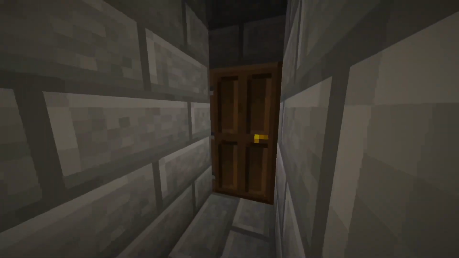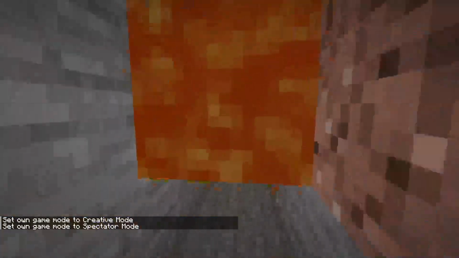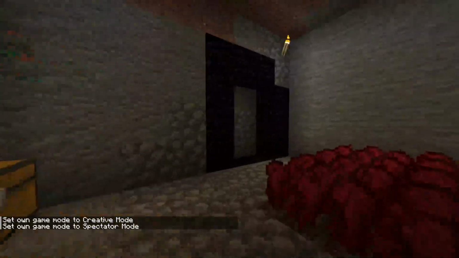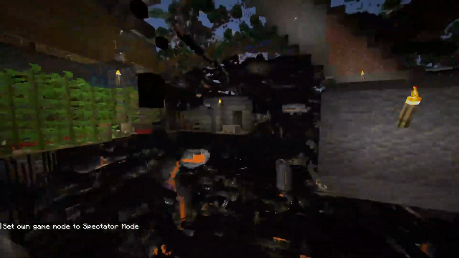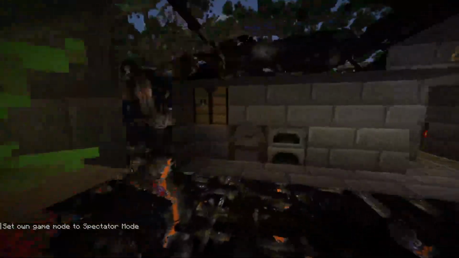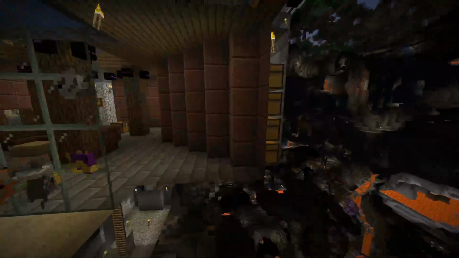Then you got the, I guess you just run out here and you get murdered. I don't know. You need fire resistance to go here. Yeah, you need fire resistance. You have to. That's pretty funny. That's a classic. I think he tried to do all the classic secret base tropes that he possibly could. Like this actually doesn't go anywhere though.